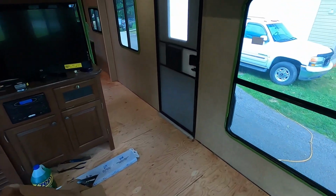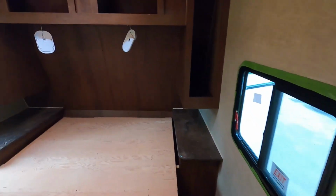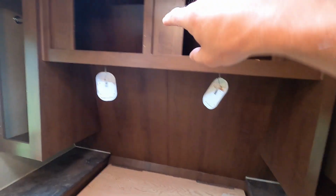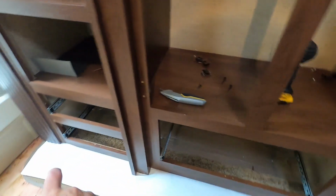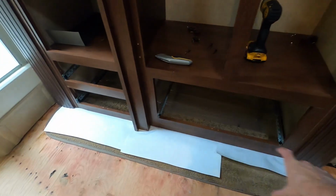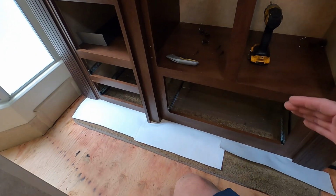Again, prep work is key importance. Anything you can remove, like we remove these lights, all the hinges, the latches, all that's getting painted. Same way with over here. We are going to leave this little tiny section of carpet down here because it's in good shape and the cabinet is actually sitting on it.